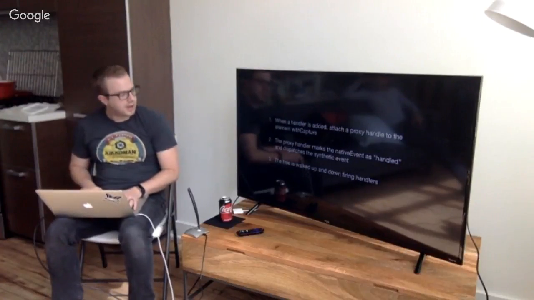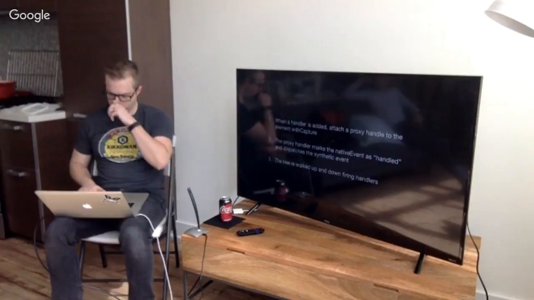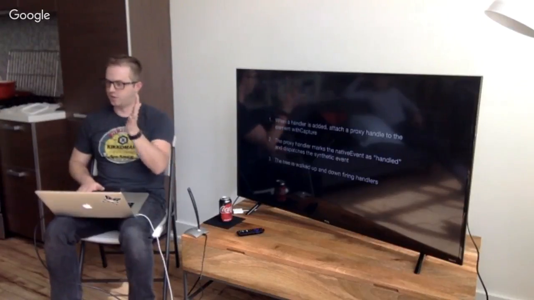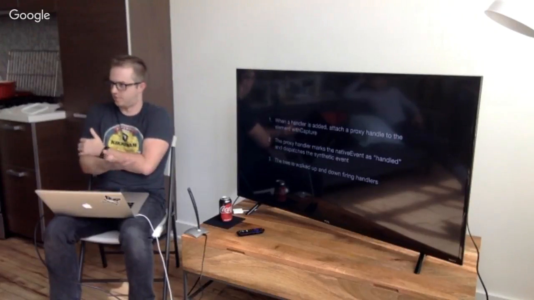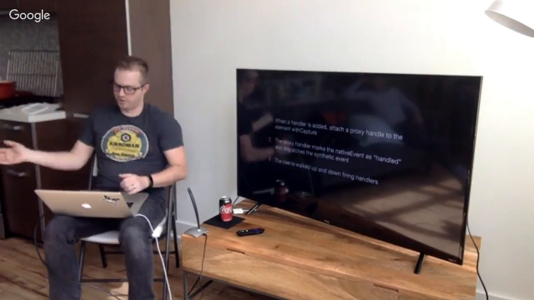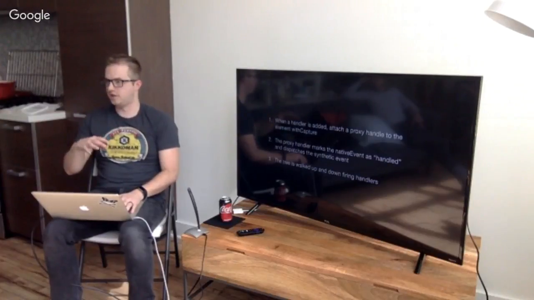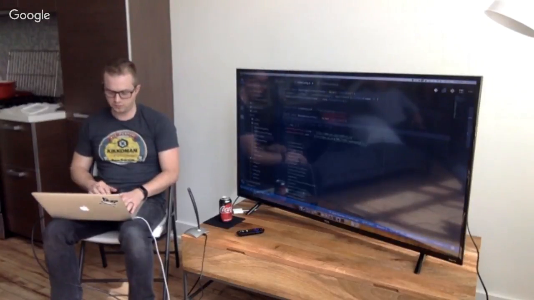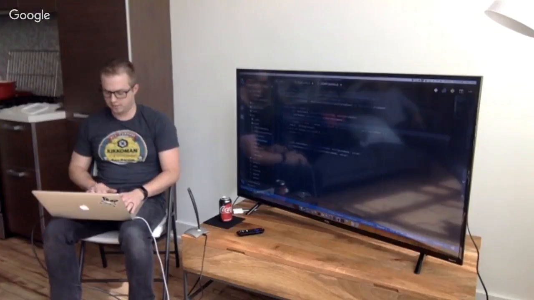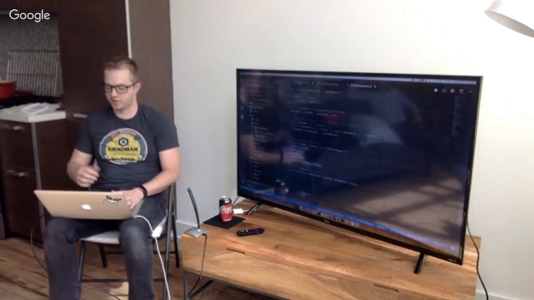So this is my last little bit. When a handler is added, we attach a proxy handler on the capture phase. So this is document.addEventListener. I'll pull it out. The proxy handler will mark an event as handled when it catches something, and then we pass it through and walk up and down the tree. I am avoiding the actual React synthetic event system completely because it's big, but we're mimicking the same behavior. That begins where if a prop is an event, we're going to say listen to it, right?